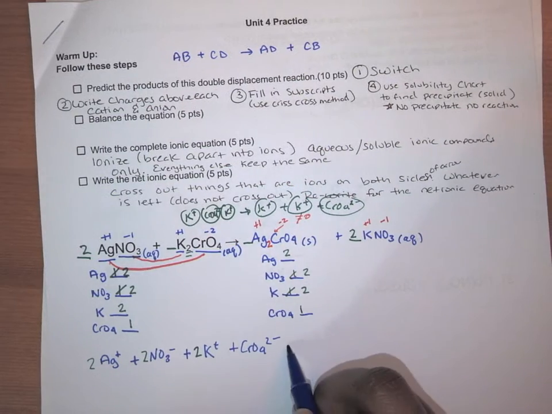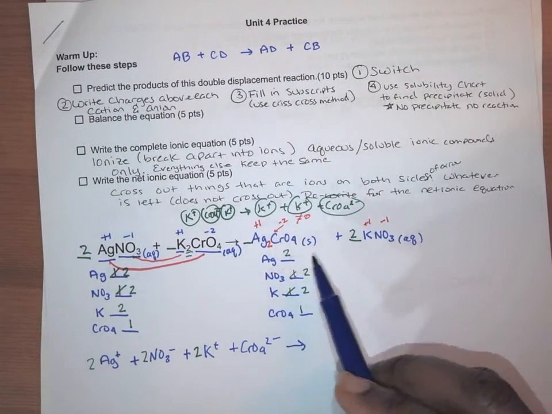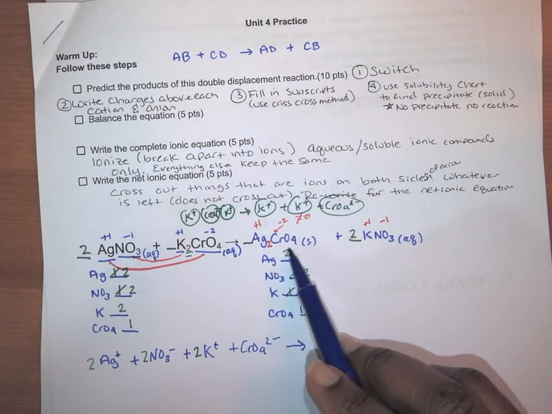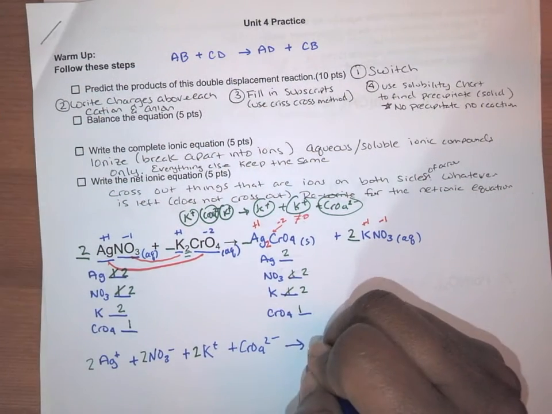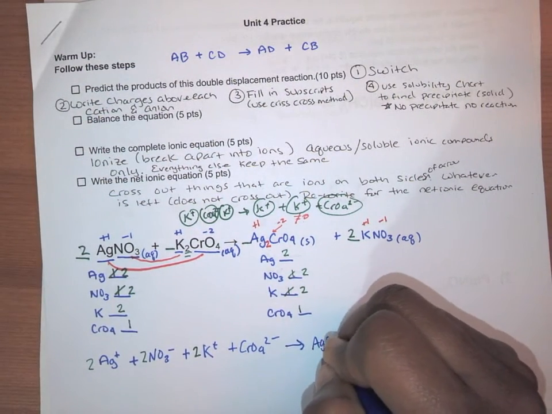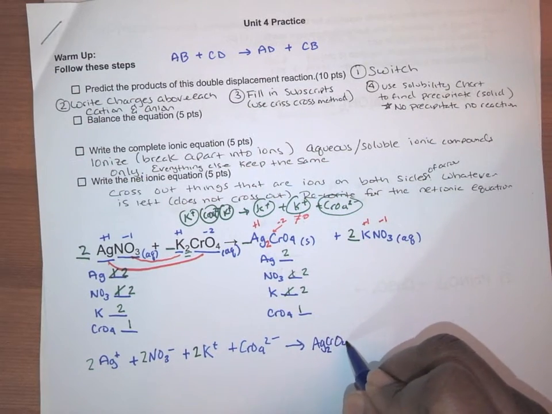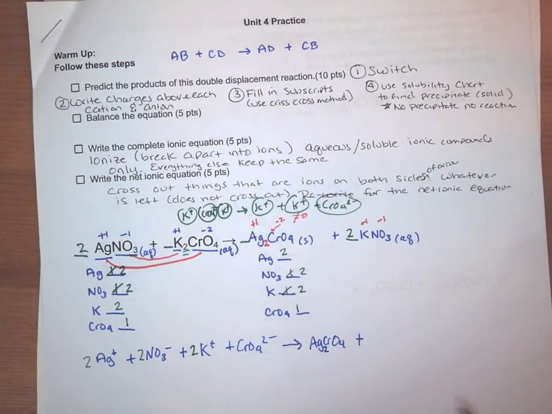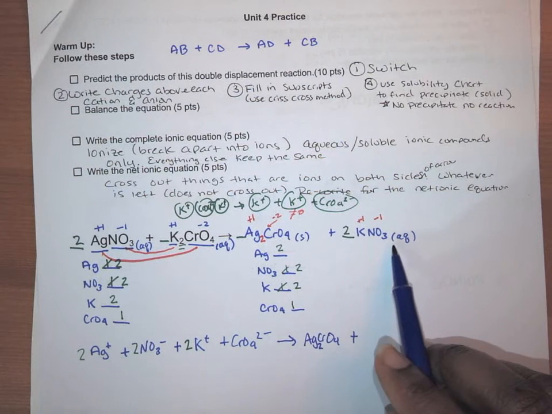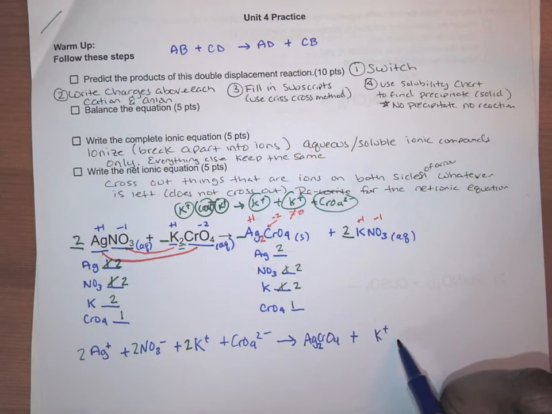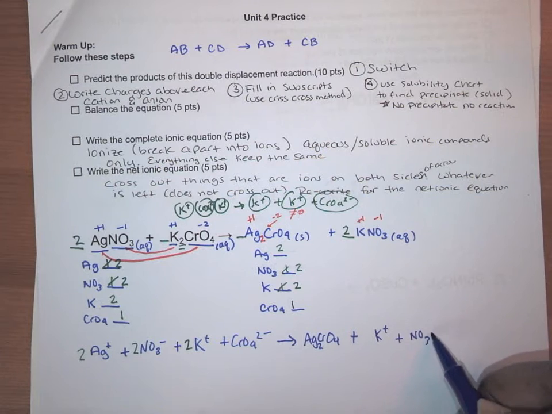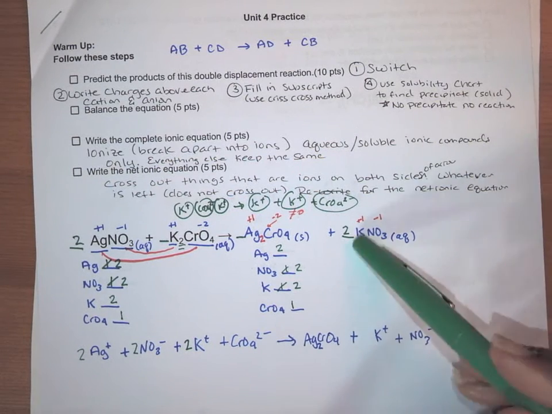All right, that's the reactant side. Let's do the product side. So Ag2CrO4, silver chromate, it's a solid. So do I break it apart? No. If it's a solid, you're going to keep it as is. Oops, I forgot the 2, Ag2CrO4. And then finally, potassium nitrate, that's aqueous. So we're going to break it apart. And once again, we break it apart into its two ions. We're going to bring down that coefficient.